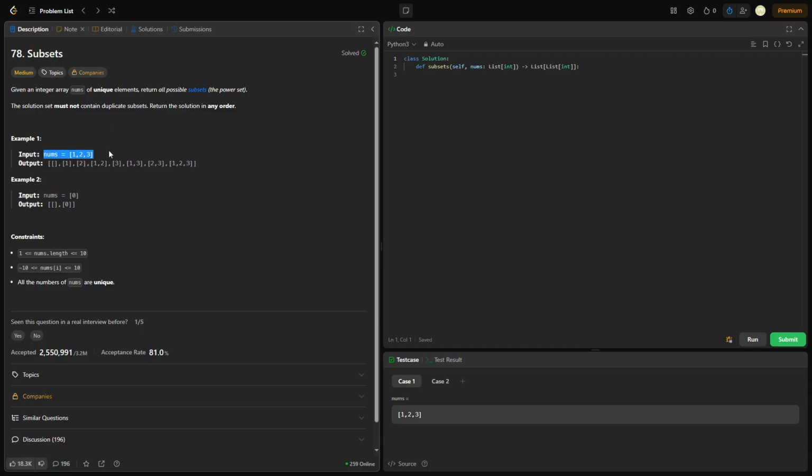So basically, we're given this array and we have to return all the possible selections of elements of the array, right? So for example, we have this array 1, 2, 3. We can take the 1 and not take the 2 and the 3. We could take the 2, but not the 1 and the 3. We could take the 1 and the 2, but not the 3. We could take the 3. We could take the 2 and the 3, the 1 and the 3, right? So you can see these are all unique, we don't have any duplicates. Just by looking at the output, you kind of understand what you have to do in this problem, at least conceptually, right?